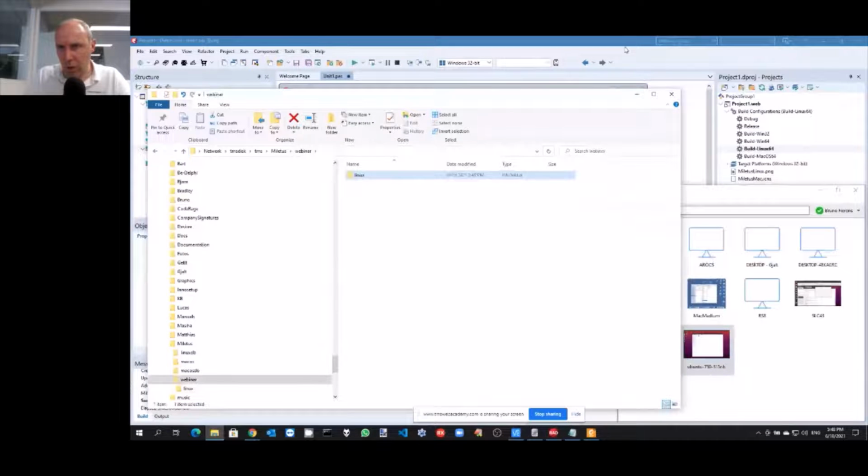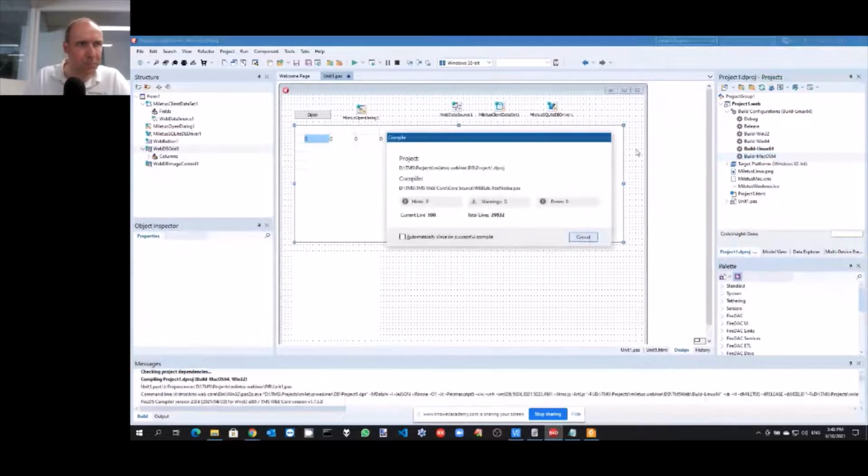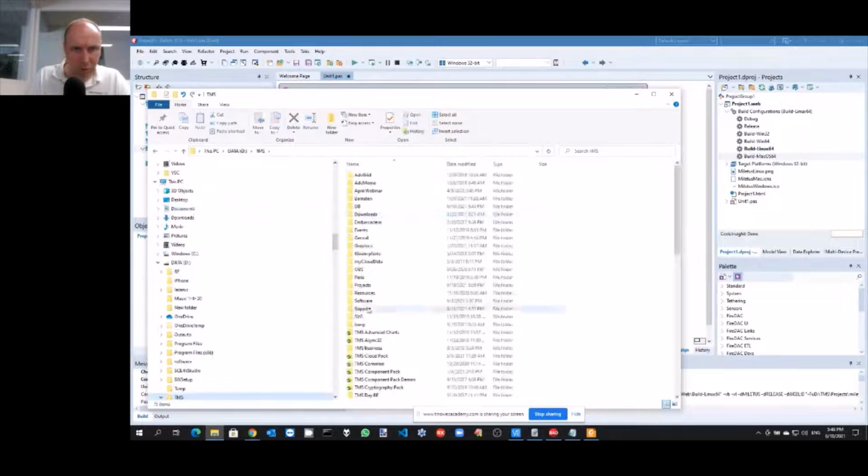So let's choose our Mac target and make this application. And let's inspect what will be generated here in our folder. Go to the output folder, projects, webinar, DB, and under TMS Web, we should get, is it already done?